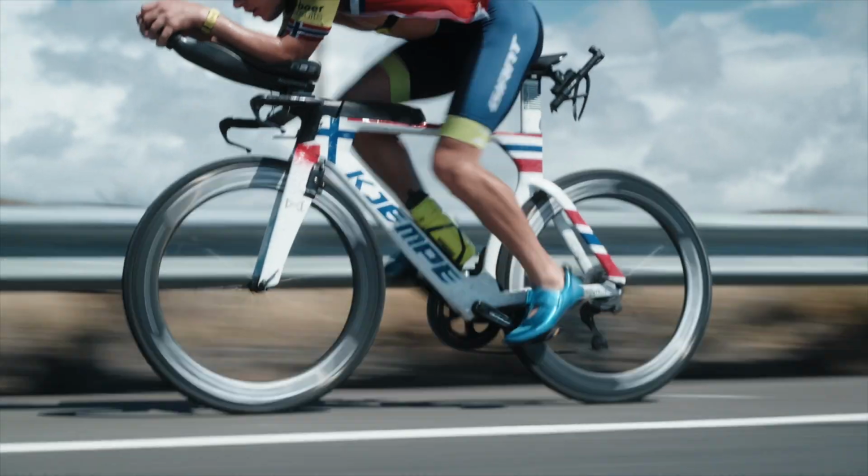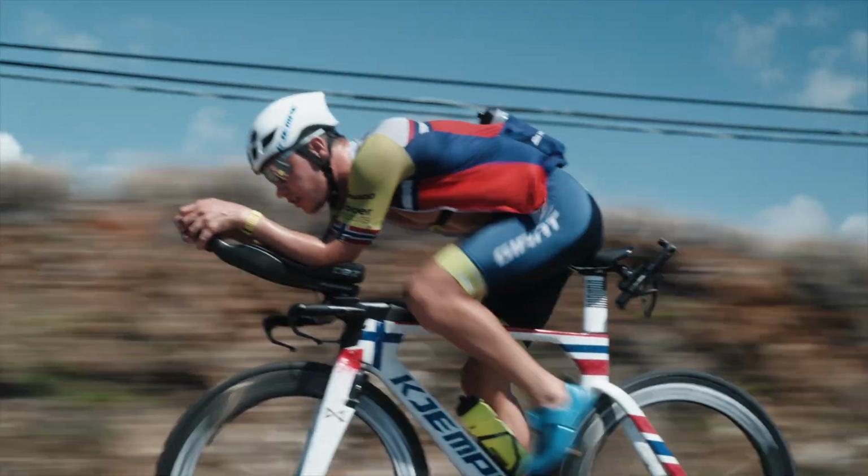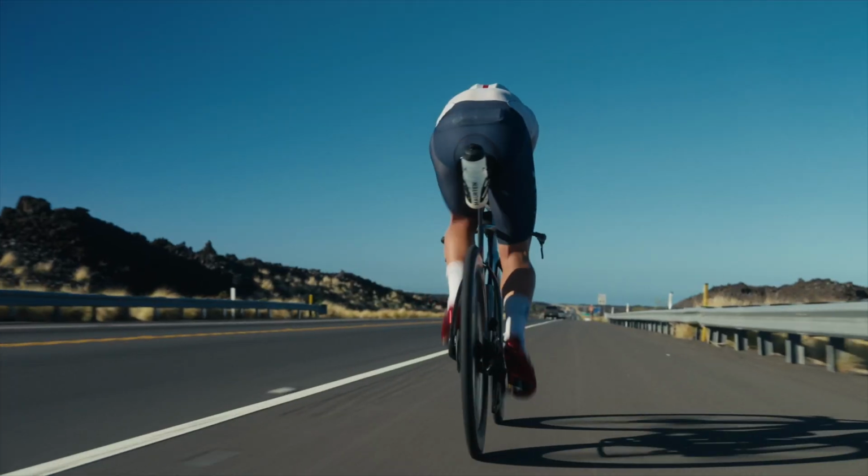But let's talk about really the big hurdle of this new project, and that was the integration of disc brake technology. Tell me more about that. You are the expert. Yes, the biggest challenge is integrating the disc brake performance. You know that every model transferring from a rim brake to disc brake always suffers, either compromising the weight, or compromising aerodynamics. So our team spent tons of time to find the new shape and to optimize every detail.